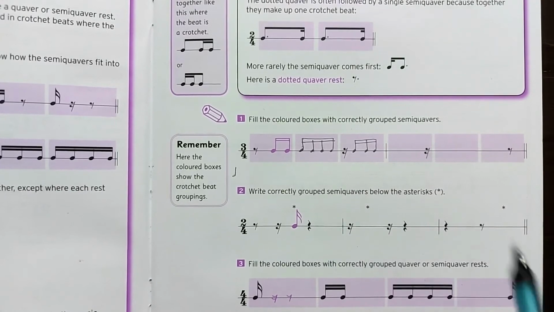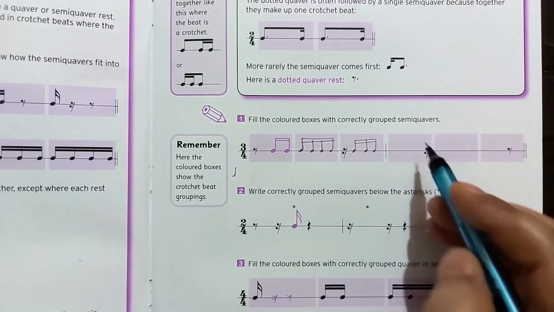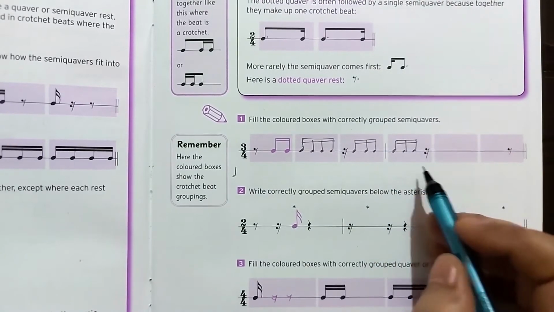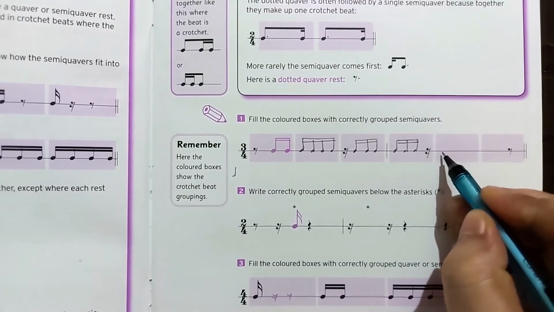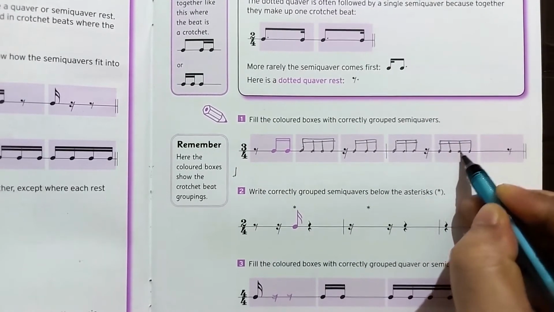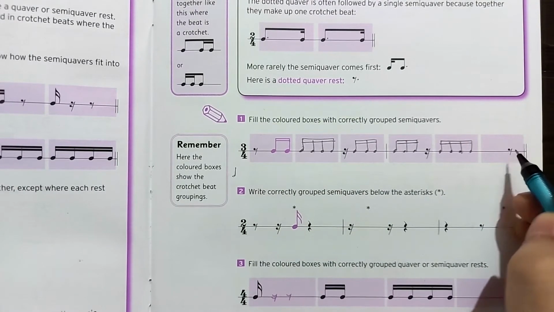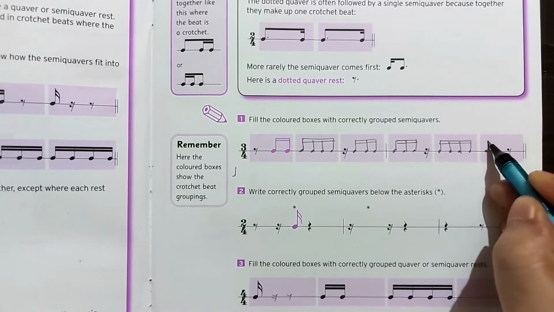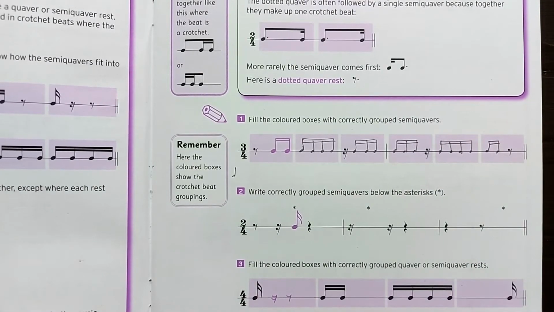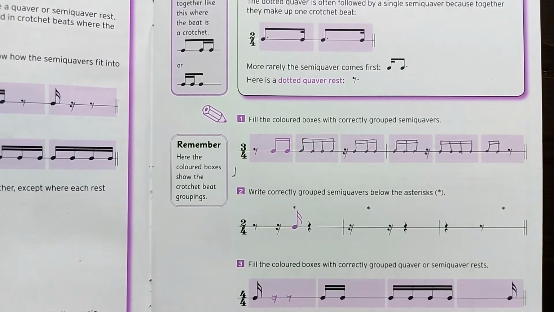Now next one, you see this pattern is just the reverse of this pattern. If you see, this one is here, this one is here. That means we can put 3 semi-quaver notes here. Yes, that completes one crotchet. And in this one, we can put 4 semi-quavers, that makes our one crotchet beat. And then here, you can see one quaver rest, so we need 2 semi-quaver notes here. Now this will complete a crotchet note. So we completed all our bars in 3/4 time signature. Let's move to the next one.